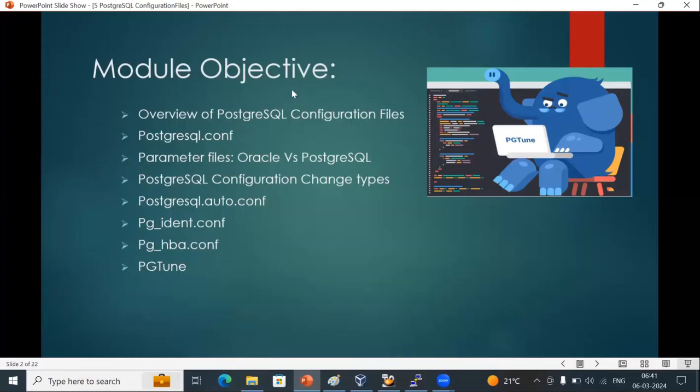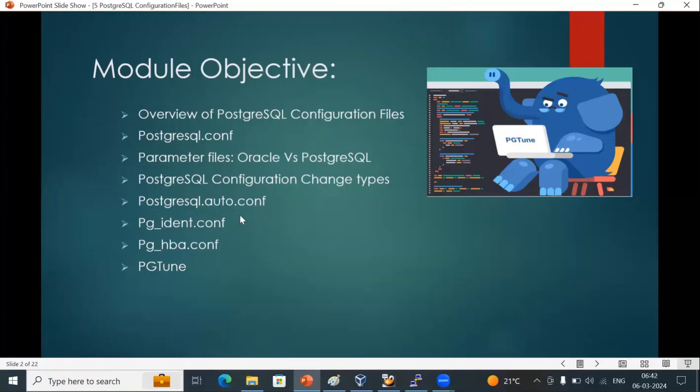So first we'll discuss an overview of the configuration files, what postgresql.conf is, and how to change parameters for the entire Postgres cluster. Okay, and the difference between Oracle and PostgreSQL in terms of parameter files. We also discuss the types of configuration changes we have, either static or dynamic, and how we can change those parameters.